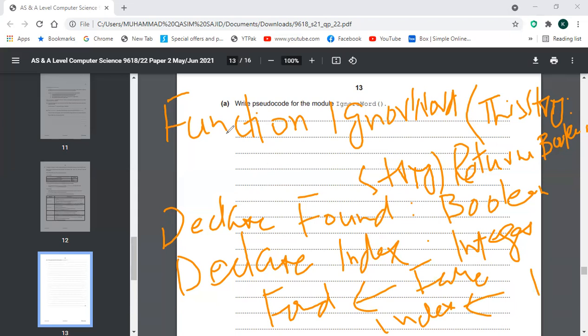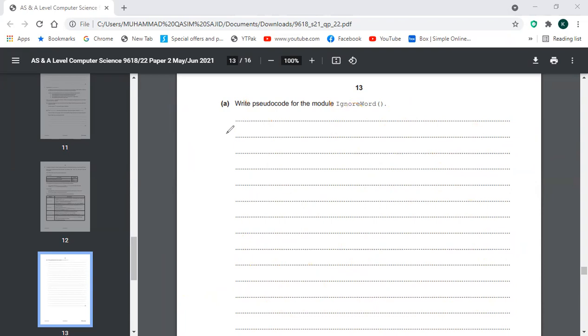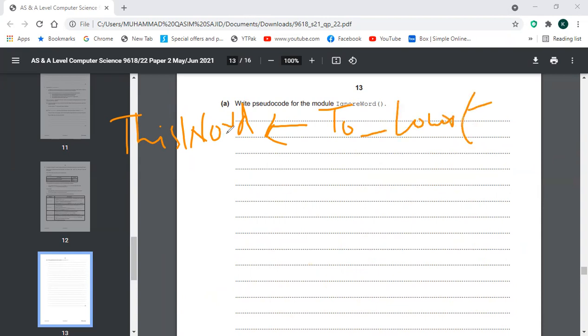Now there must be this word converted to lowercase, that is this word.